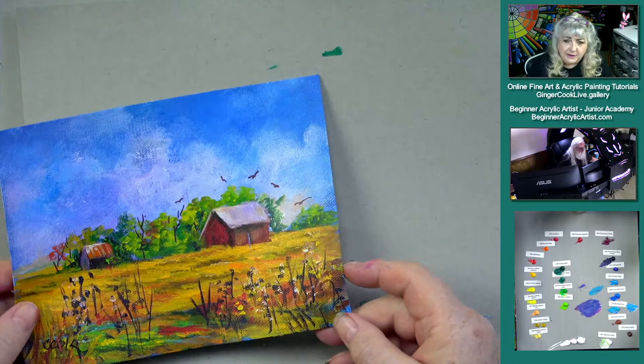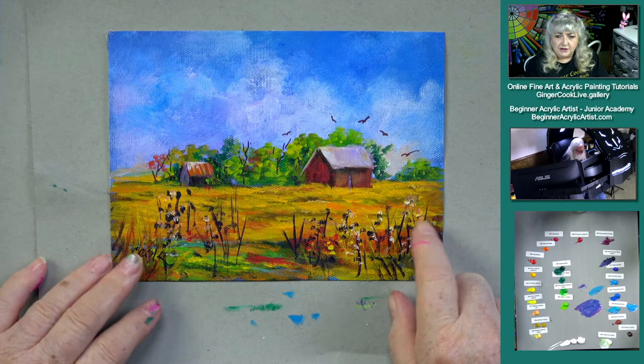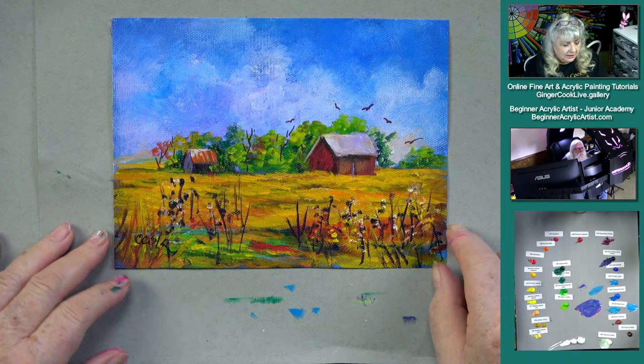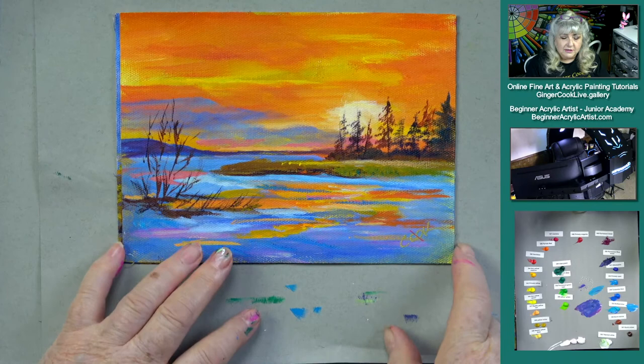All right, this was the wheat field. This is one of the paintings we did on Friday. So if you want to know how to paint this, that was on our Friday marathon. I think that's a charming painting, and it goes very nicely. This is one of the later ones we did, in case you didn't hang in with us at the end. This sunset over the snow, I think, came out really nicely, too.